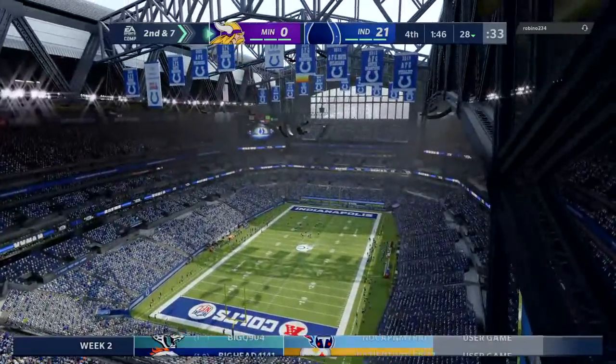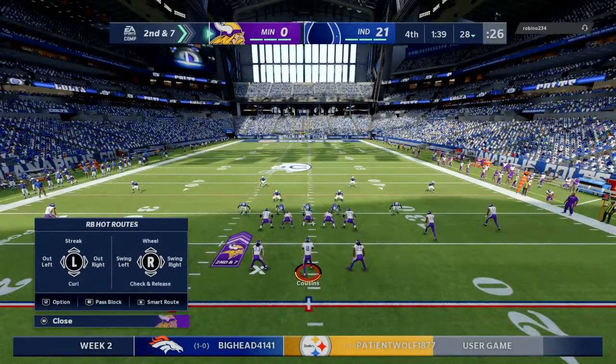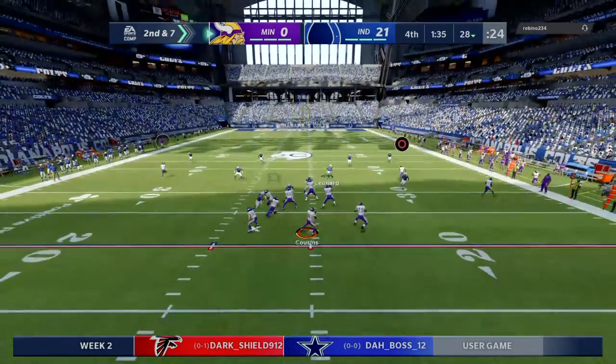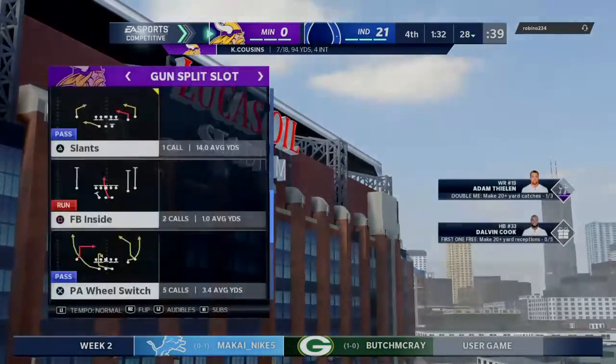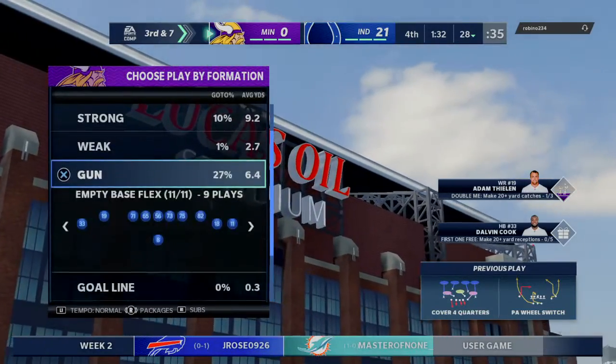A 3-yard gain. I don't think any of us were surprised that they decided to start this drive on the ground after the last 2 drives ended in interceptions. Unfortunately, though, not a lot going on that first play. Yeah, I think the anticipation was felt also by the defense. And this one incomplete. Too much contact to hold on to that one, and it's 3rd down.